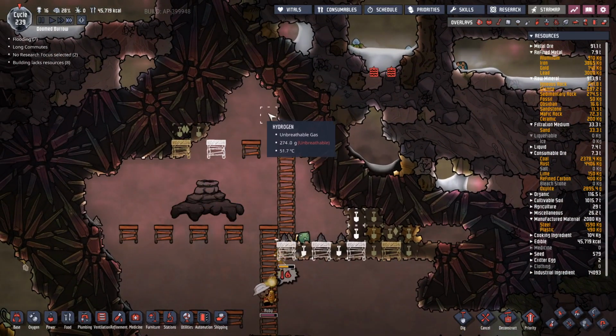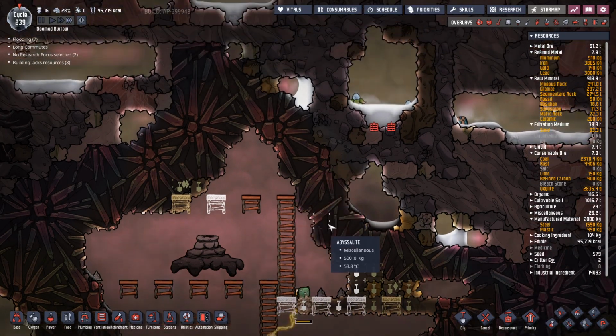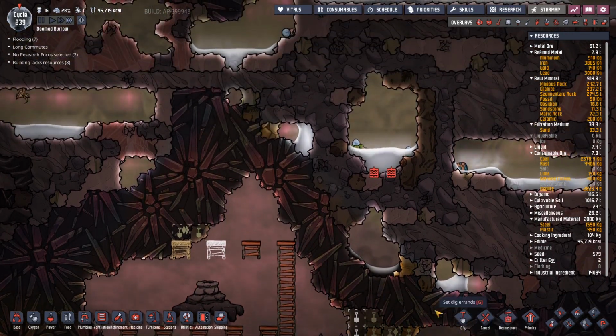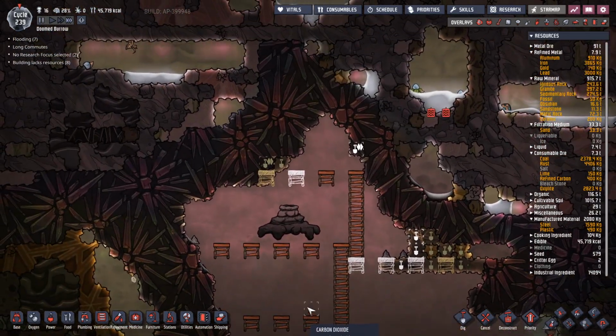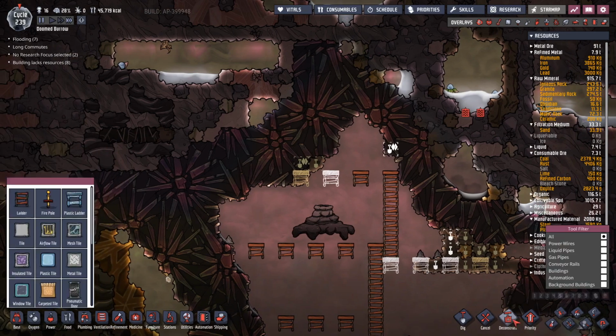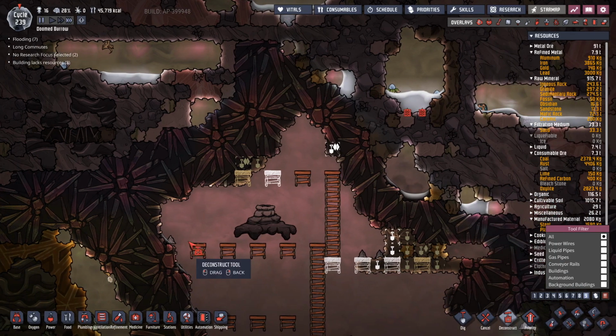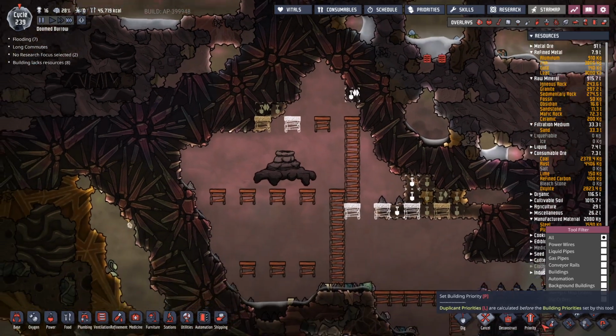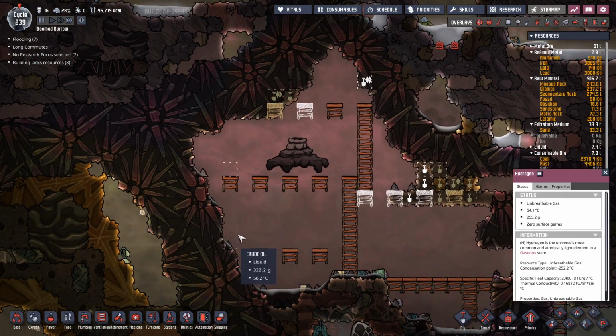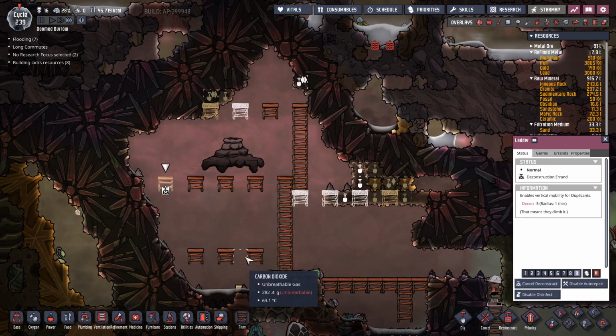Alright, so we got a couple of issues. We got natural gas, which we're going to have to pump out. 1, 2, 3, 4. Of course, that's annoying. You can deconstruct that on a 9. Wait, no. Actually, that's fine. Deconstruct that on a 9.